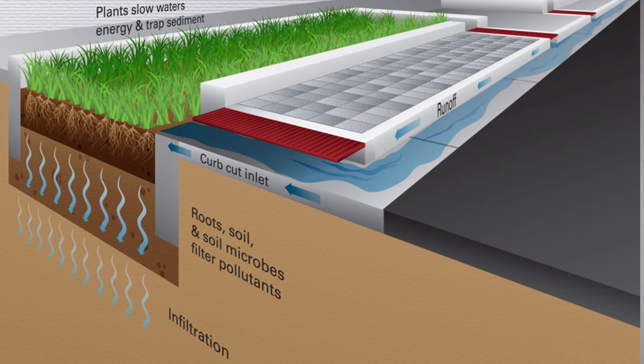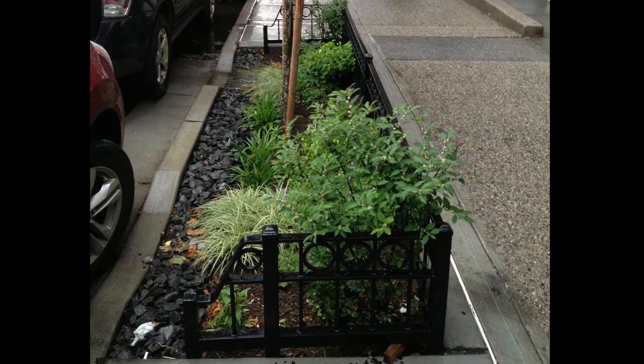Many of the municipalities and the major metropolitan areas across the country are in the process of establishing stormwater fees that really take a look at the impervious cover — the existing and where new construction is proposed, additional impervious cover that might be created by a given development project. These stormwater fees are applied to the impervious area that exists, and that funding is then used for implementation of green stormwater infrastructure within the major metropolitan areas.